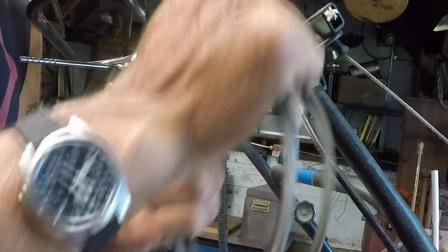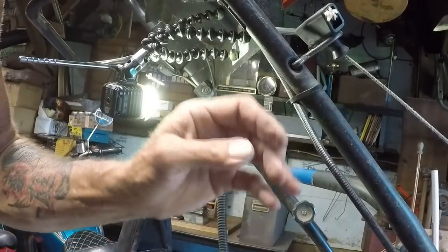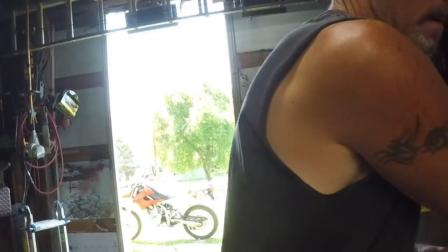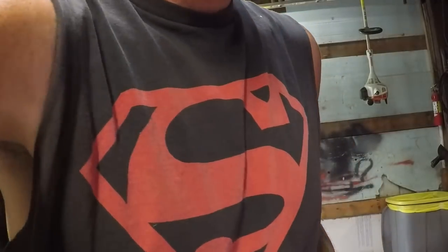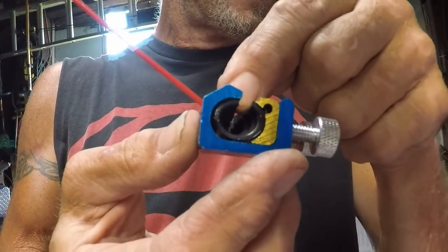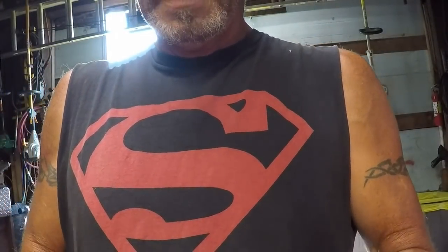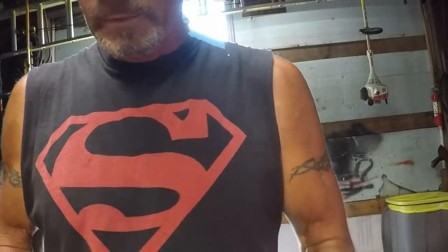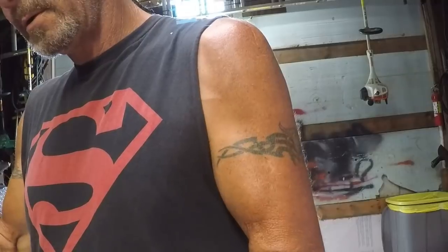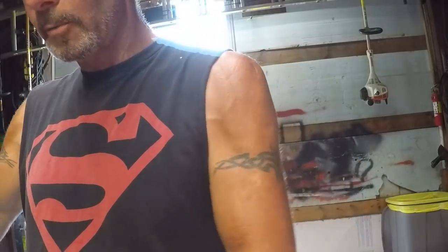Now what I'm going to do before I put the new cable in is grab my cable lubricator and lubricate that cable so that we're hopefully not going to have this problem with this mower again until this mower decides it has cut its last blade of grass. This is the cable lubricator and it has a progressive tapered channel in here. They're not very expensive — like 10 bucks — which for peace of mind and having a cable that's going to last a long time as long as you keep it lubricated, you're going to be in much better shape just by making sure that you periodically lubricate the cable. We can go either end.